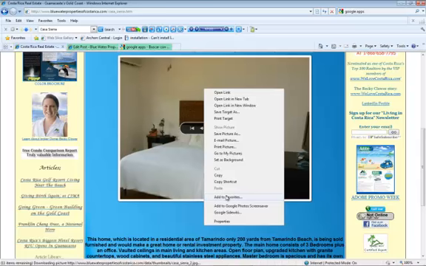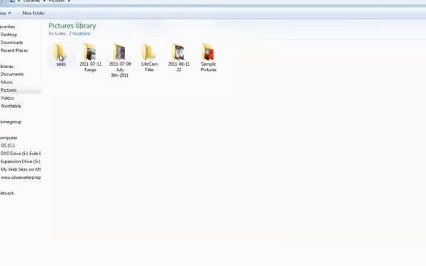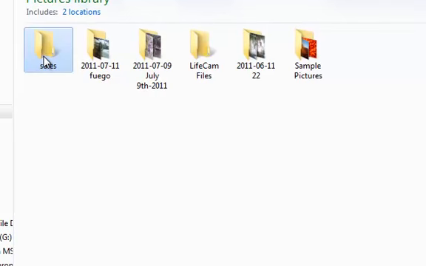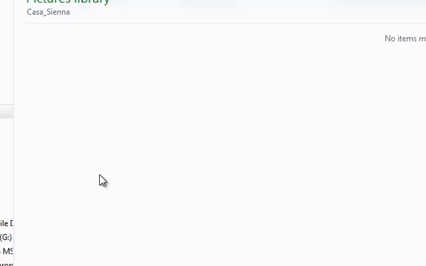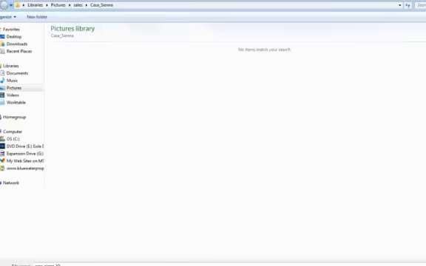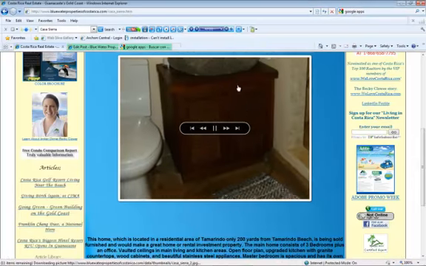What we want you to do is initially create that sales folder. We'll save picture as, and in the sales folder, what I'd like you to do is to create another folder with the name of the listing, which in this case is Casa_Siena. I prefer no spaces in folder names, etc. That works in our favor later down the road. So you'll see that the number is Casa Sierra 10, the way they do the picture numbering here. So you know you've saved Casa Sierra 10.